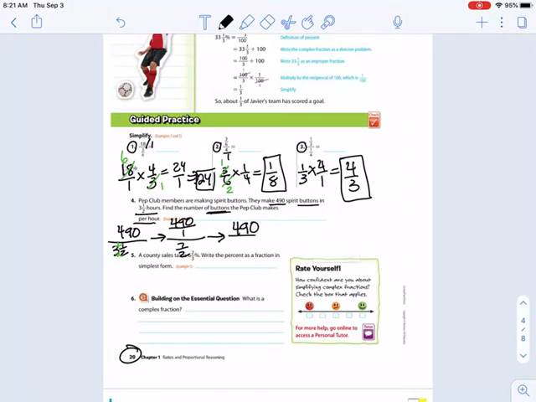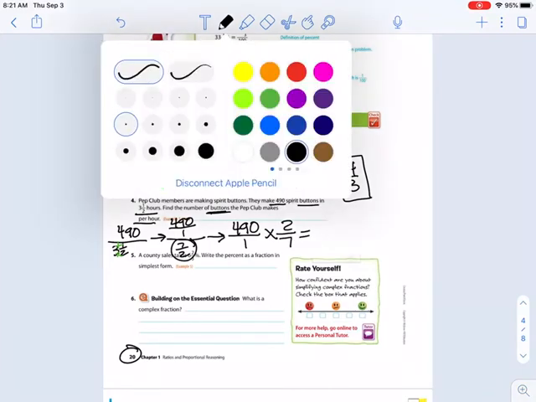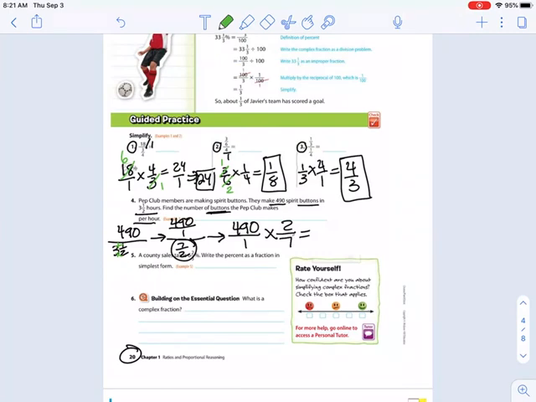So this is 490/1 times, and remember the reciprocal is of this denominator, 7/2 is going to become 2/7. Then I'm going to try to cross cancel, and I can cross cancel the 7 and the 490. I can divide each of those by 7. So 7 divided by 7 is 1. 490 divided by 7. Well, I know that 49 is divisible by 7. It goes in 7 times, and then I'm going to add in another 0 because it's not 49, it's 490.